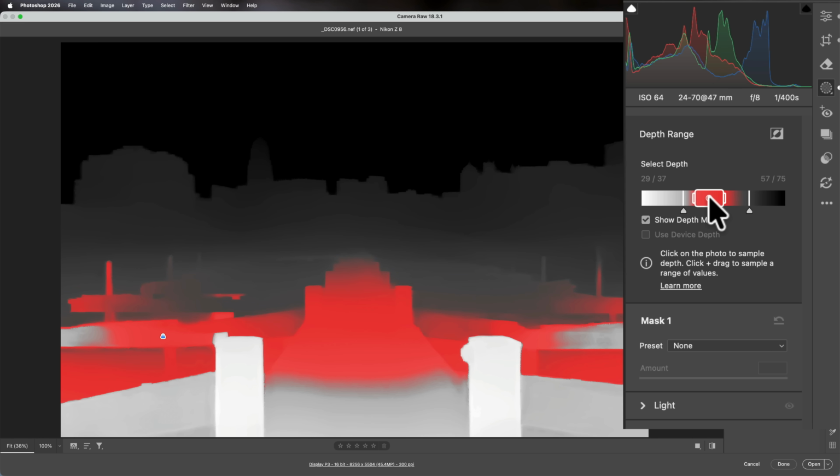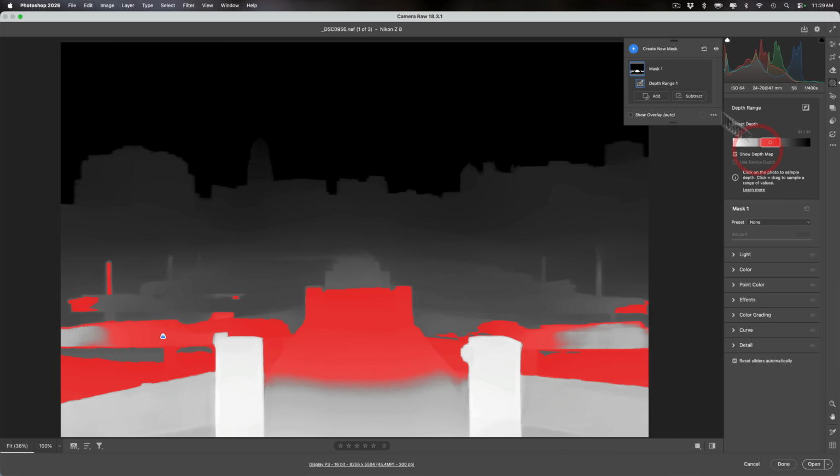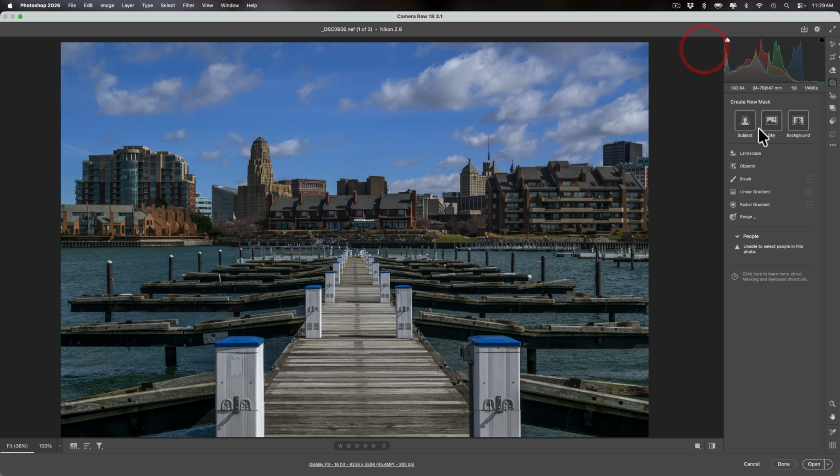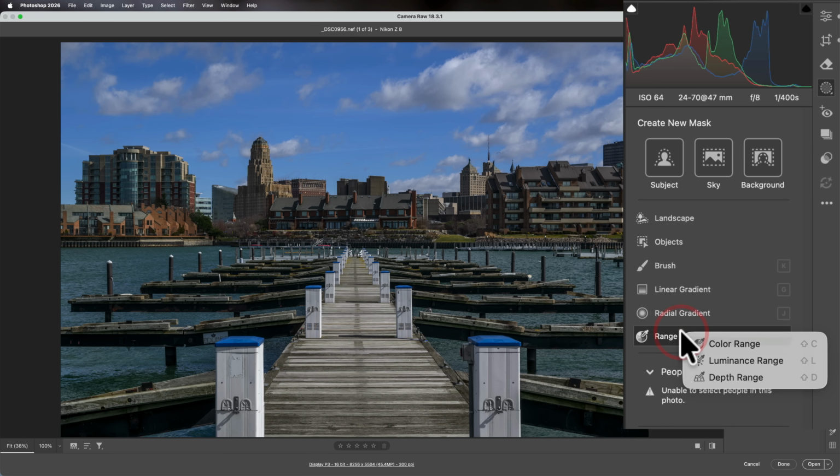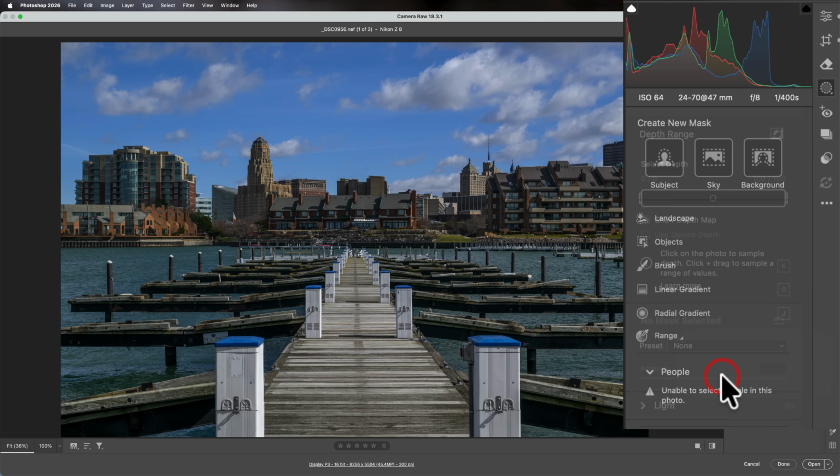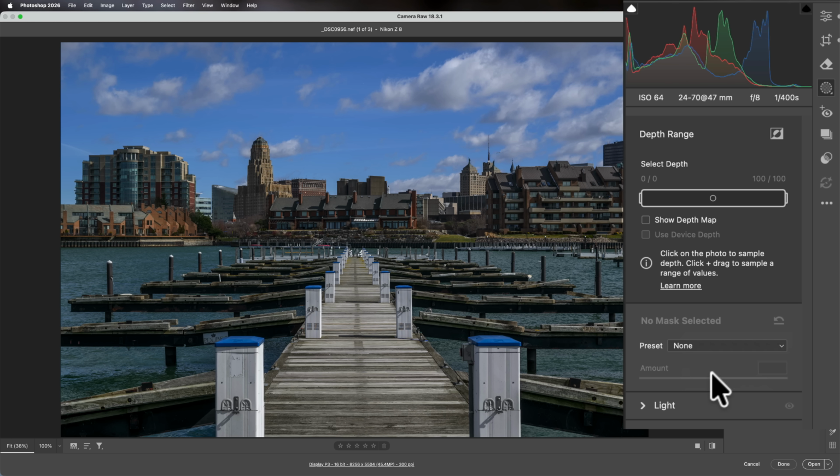Hopefully this makes sense. And again, this middle box is getting 100% of the adjustment, and I could make it narrowed in from the foreground or narrowed in from the background, and I could change the fall off with those sliders there. So let me just totally reset this, and we'll add a new depth map. Or depth range mask, I should say, so I could show you how to specifically use it.